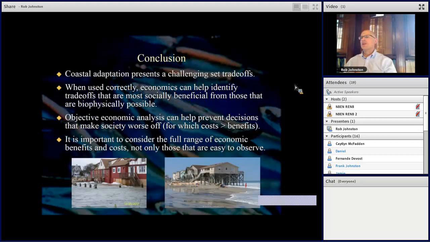You can't typically rely just on, for example, the kind of damage cost models that FEMA runs that just say, okay, here's the number of homes that would be hit by a flood and here's what it costs to repair them. Easy to calculate, not very good at telling you what is in the best interest of society. So, I've kind of gone through a whole lot of that.